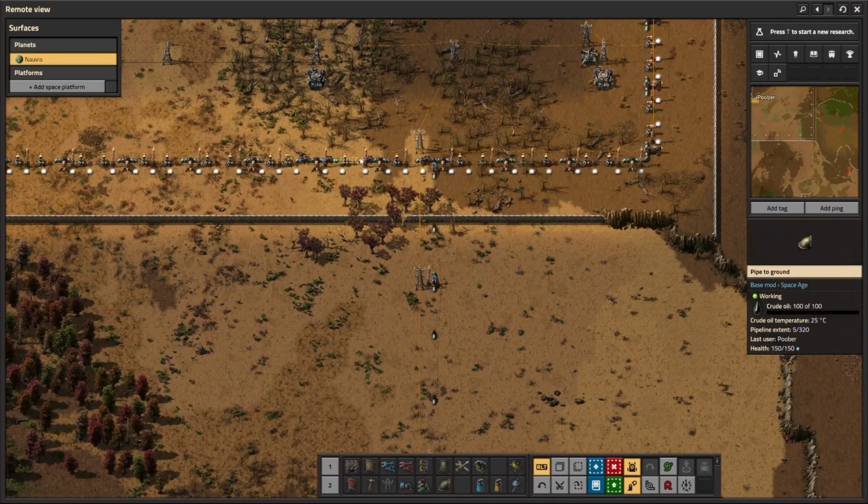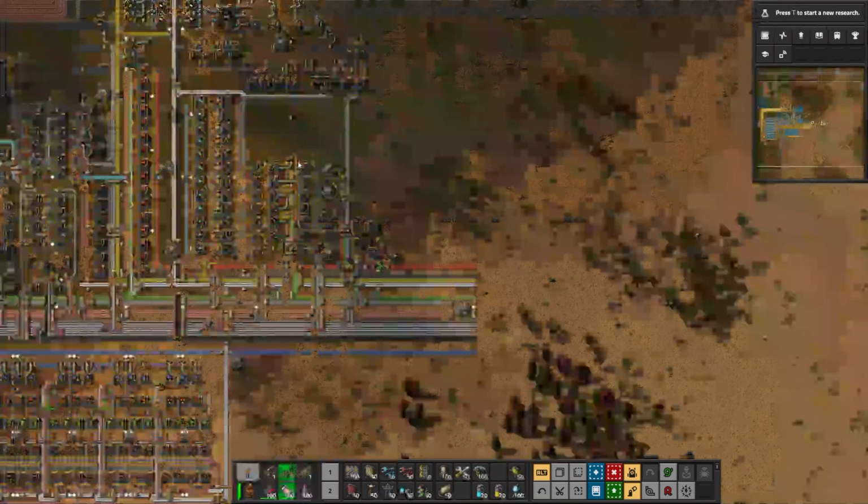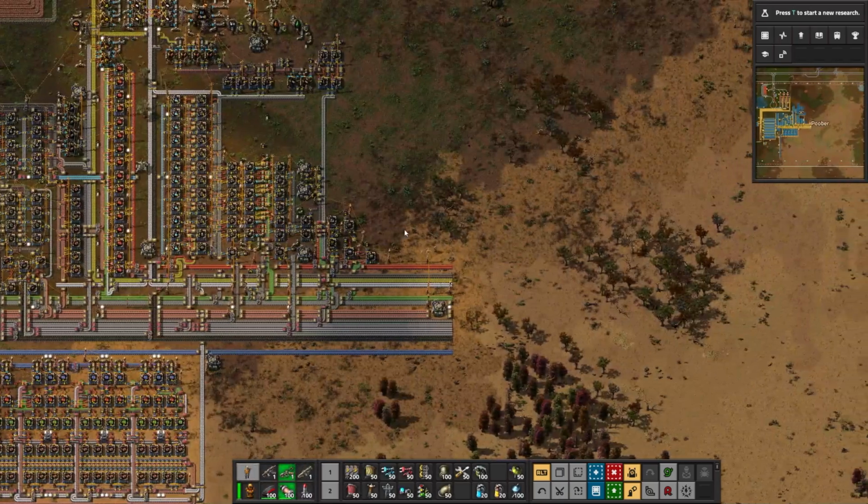Its sole purpose right now is just to supply the flamethrower turrets with additional crude oil. I did learn the hard way that there's this new pipe overextension problem that you can run into, so I learned that pumps come in far more handy than they used to. But let's move on into that purple and yellow science.